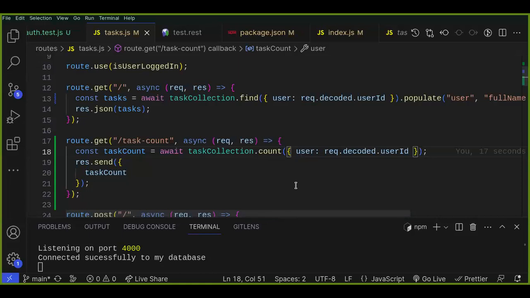Distinct is just used to filter out duplicates. That's the simplest definition I can actually give you. If you have repeated data on a particular collection, and then you want to filter out the duplicates and get only the unique ones.